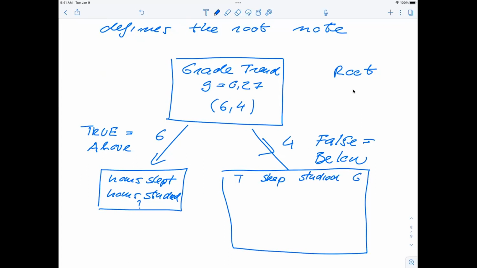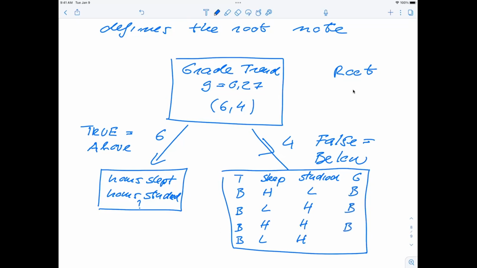In this case, what we have are just people who had a grade below the average. So I had B, B, B, and B. And then if I look at the sleep here, I have high, low, high, and low. And here I have low, high, high, and high, but the grade here is all below.